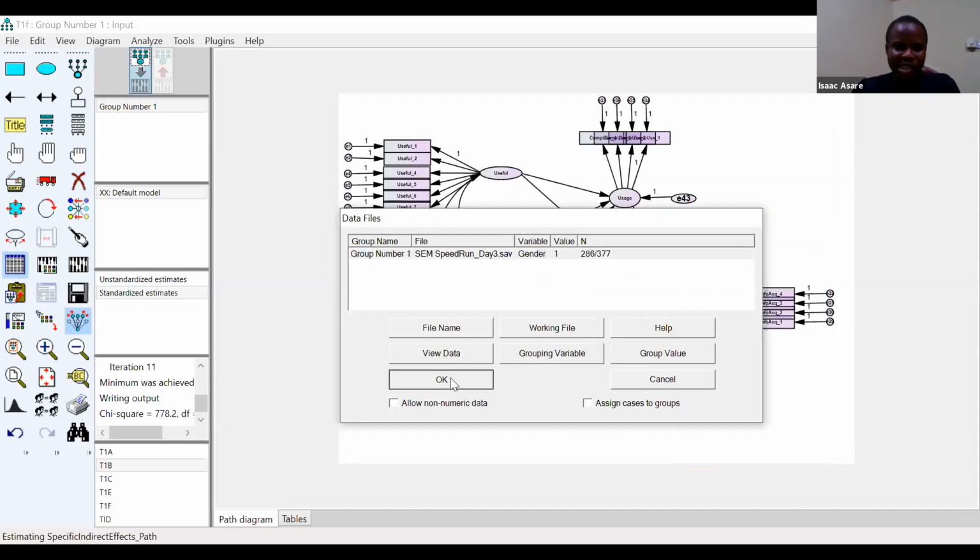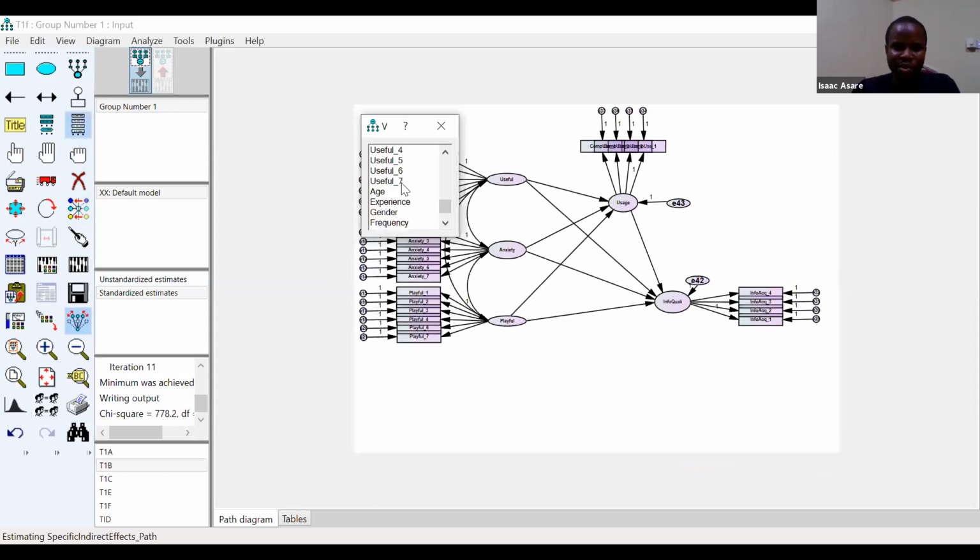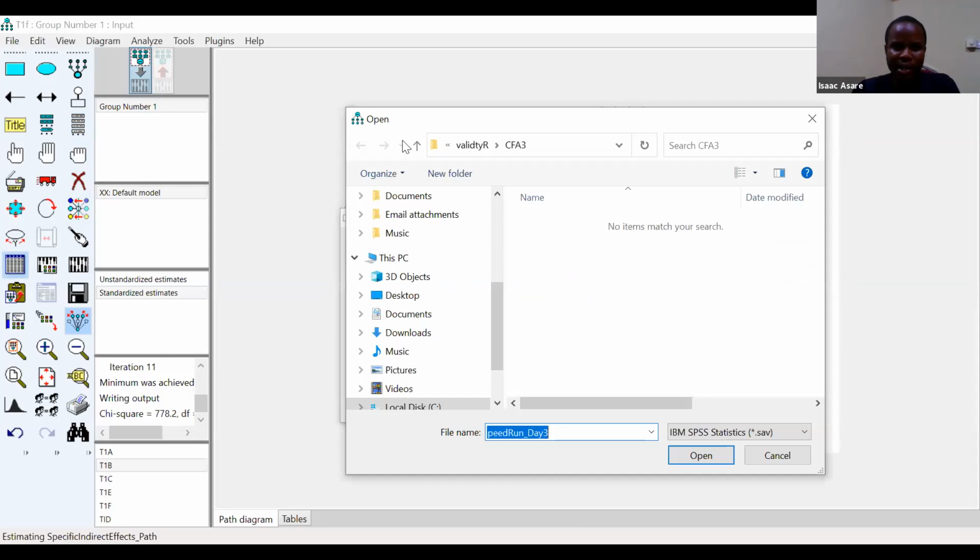Now the data is in. So I save it. Okay, it's saved. I bring the data back.